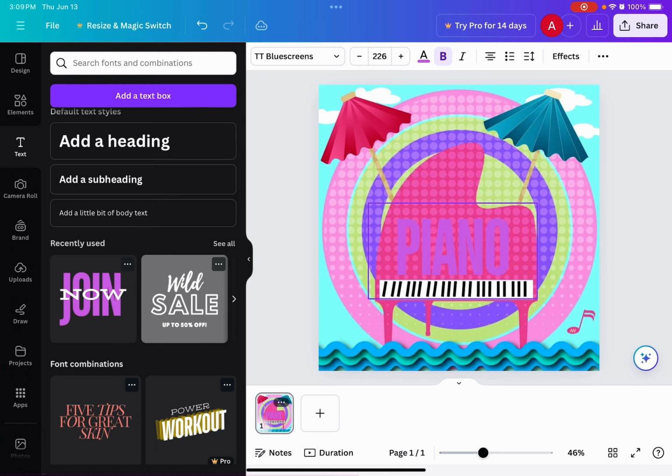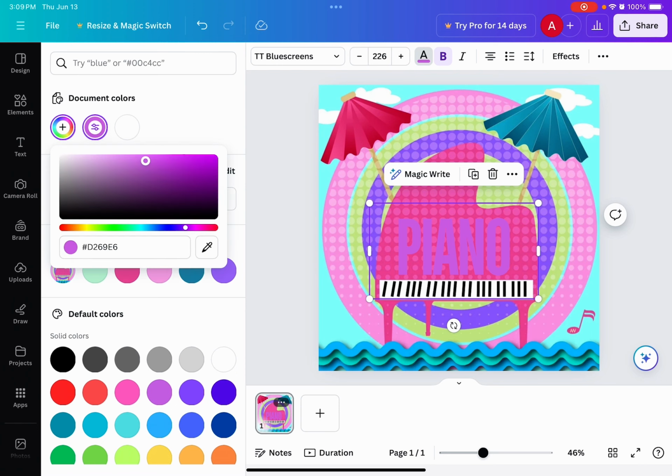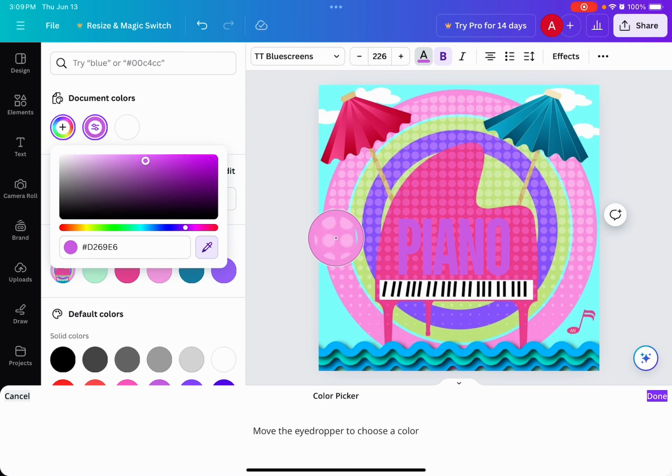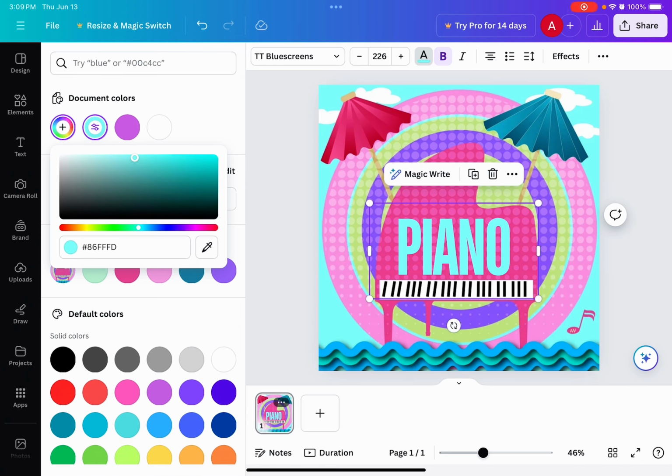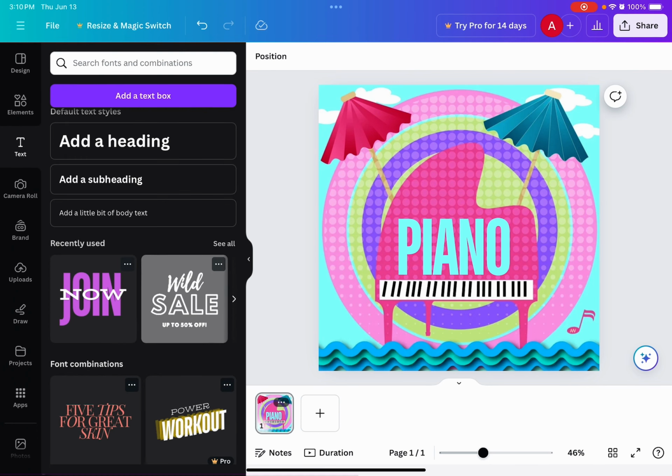Maybe a little lower. All right, but the color's not right. So if you come up here to the color at the top, and if you choose the one on the left over here, you can select your own color. I like to choose something from my artwork, so I'll hit the eyedropper. I'm going to move that over down here to the sky, kind of like that color. And in the lower right where it says done, I'll click on that. Perfect. So easy.